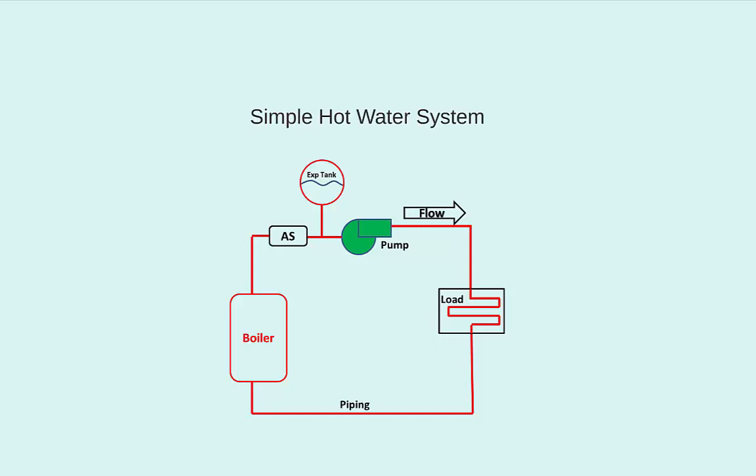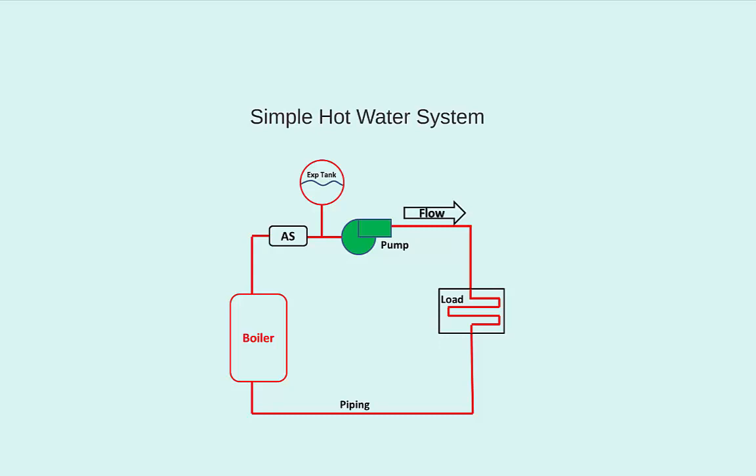We will try to be as consistent as possible with the symbols used to denote the different components of HVAC systems throughout this course. Starting on the right-hand side, we have the load. Now, what do we mean by load? It can be thought of as a heat exchanger. This term load comes from the fact that these heat exchangers carry with them some heating load, or heating requirement, measured in BTUs per hour, that they have to provide.